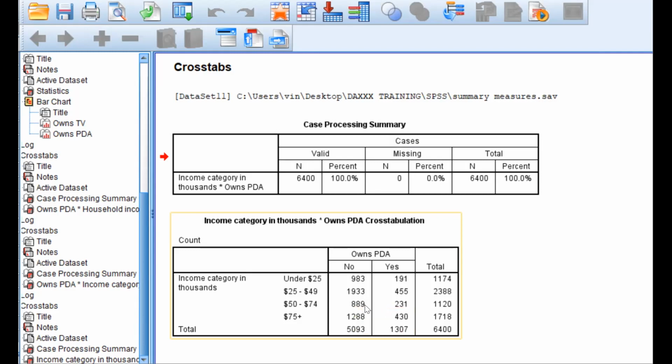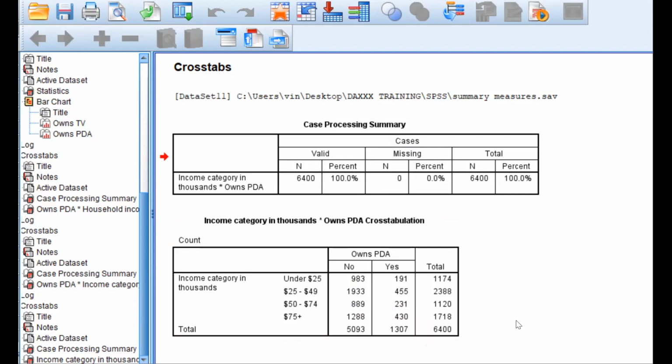And you can see those that are earning above $75,000, those that do not own a personal digital assistant and those that own a personal digital assistant.